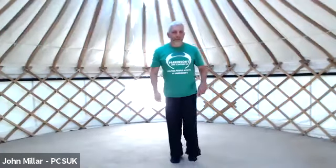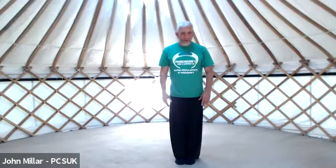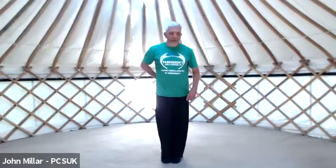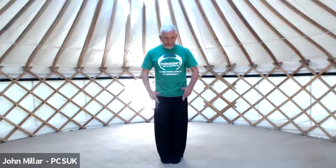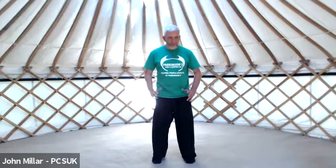Now for this practice, we'll practice with the legs closer together. The idea of legs closer together is more to do with a single connection going down and a single connection rising up. So if you need to have the feet slightly apart for balance or for comfort, and you feel as if you can still have that idea of a single connection going down, that's good, that's fine.